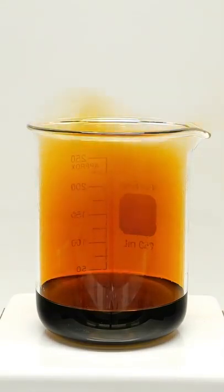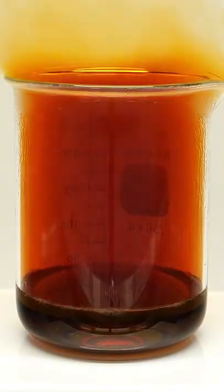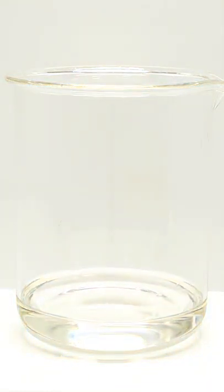After about 20 minutes, all of the mercury was gone. The reaction still wasn't quite done, though. So what I had to do next was turn on my hot plate and bring it to a boil. It ended up taking a lot longer than expected, but after almost an hour, it was completely colorless.